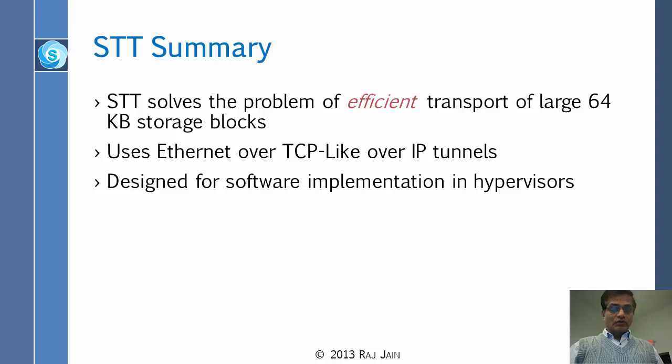All right. So, to summarize this, STT solves the problem of efficient transport of large storage blocks, and that's the differentiator. Everything else is designed for little pieces. This is designed for real traffic, according to them. It uses Ethernet over TCP-like over IP tunnel. So TCP-like, you understand, means that they use the TCP header, but they interpret it differently, and of course they don't use the TCP protocol. And it is designed for software implementation in hypervisors, making best use of the hardware that is available today.